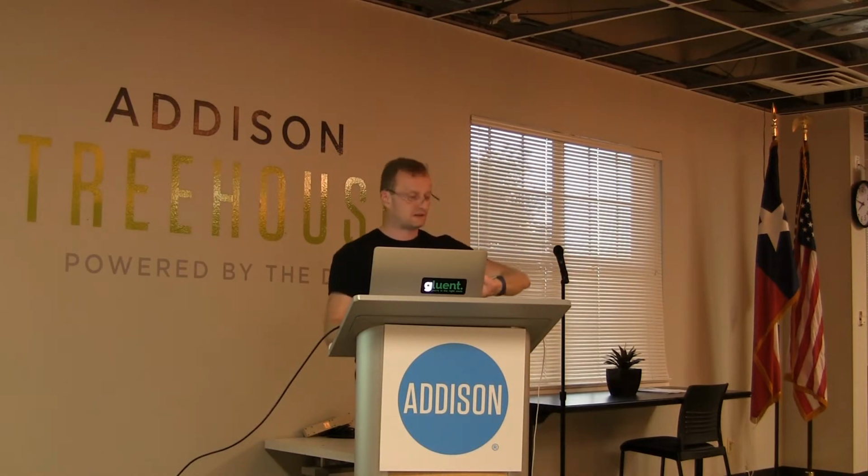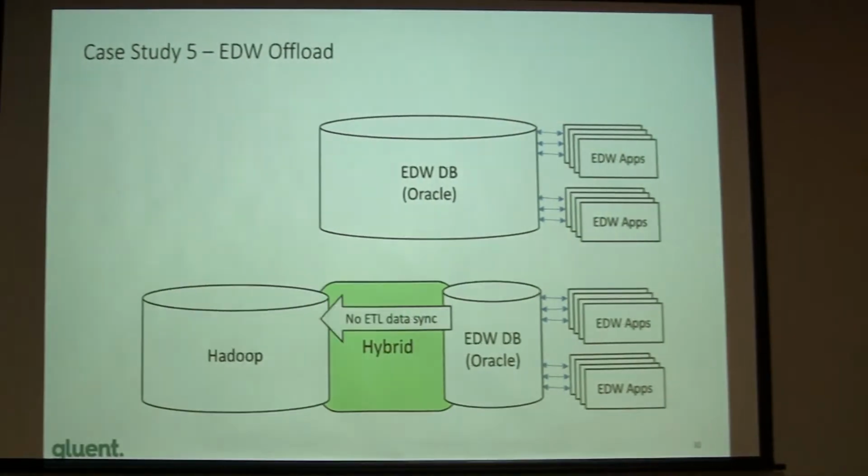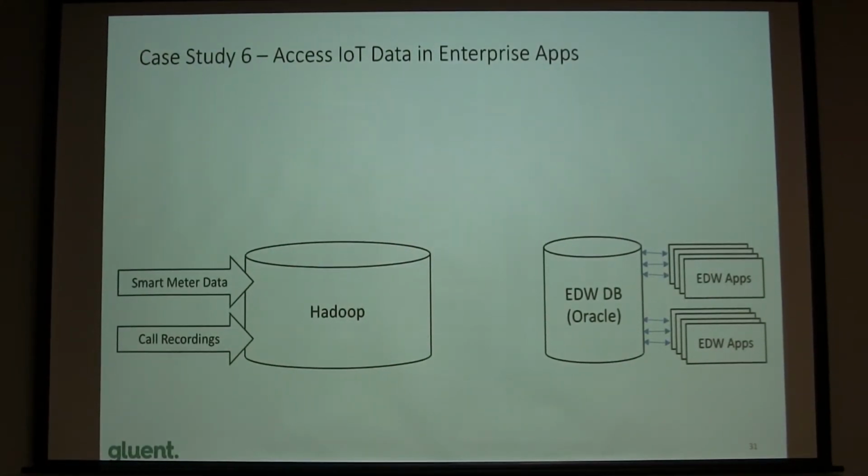And I'll show you the last use case, so then we can go to Q&A. This is actually an interesting one, an energy company in Dallas, right? Where we started from offloading as well. It was a big SAP data warehouse, too expensive, too slow. Can we make it smaller and cheaper, right? And use Hadoop as the heavy lifting backend, right? So we started from that.